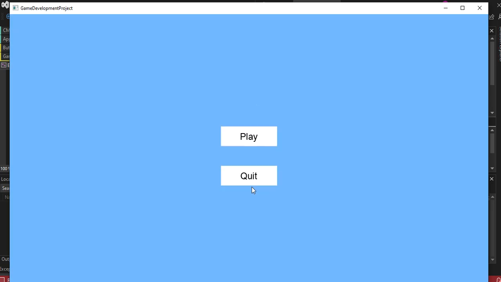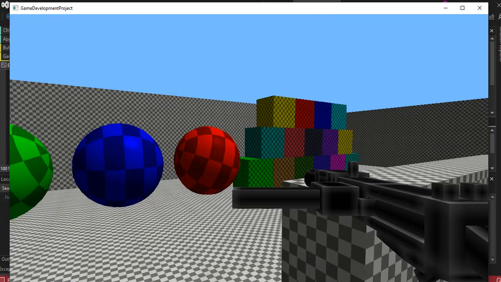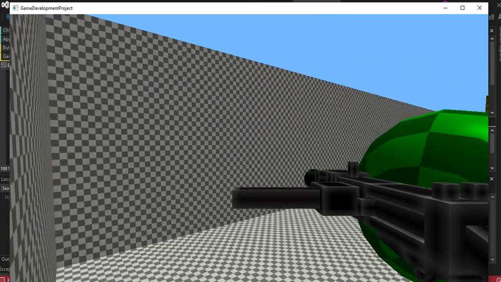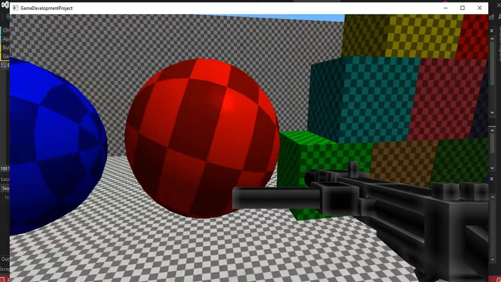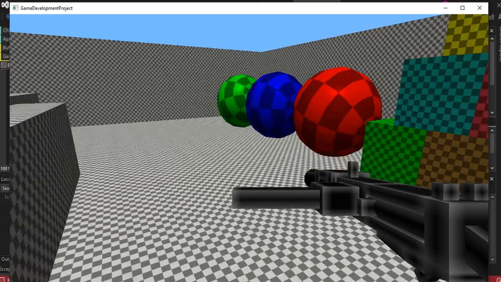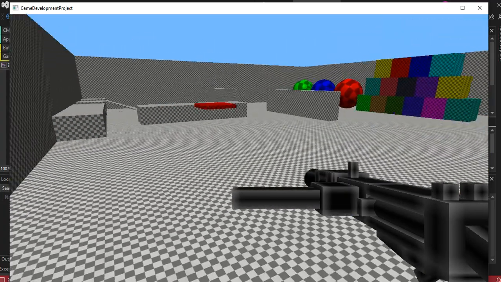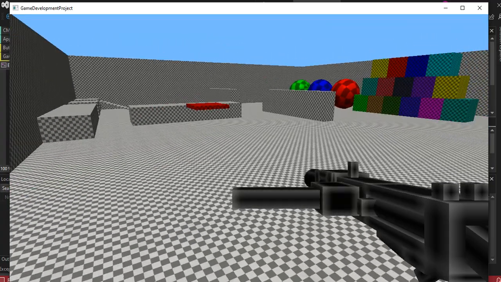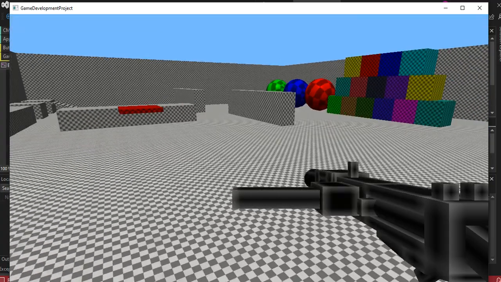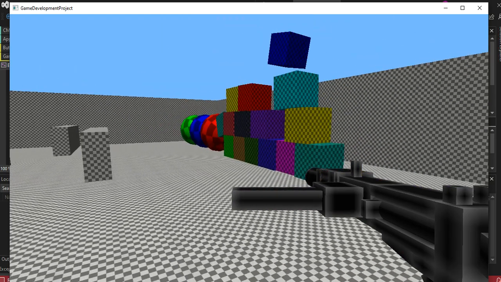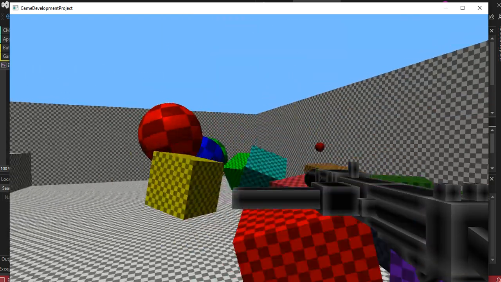The UI itself is very, very simple. It's just a play and quit button, as you can see right here. It just takes a moment to load, and I think it's because of the screen recording, maybe. But there you go. If I click on play, we're in the game world. The frame rate definitely has to be fixed, as this is not frame rate independent. I am walking so much faster whilst I'm recording a video compared to when I'm not recording a video. So that definitely needs to be fixed.